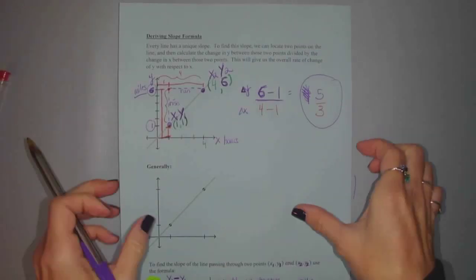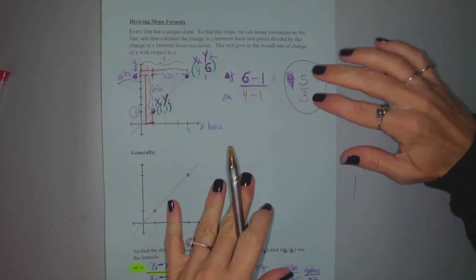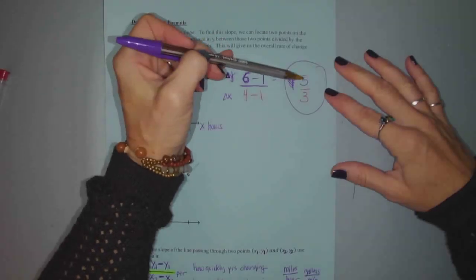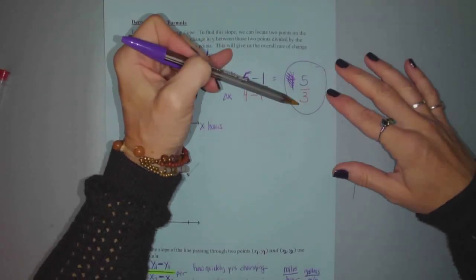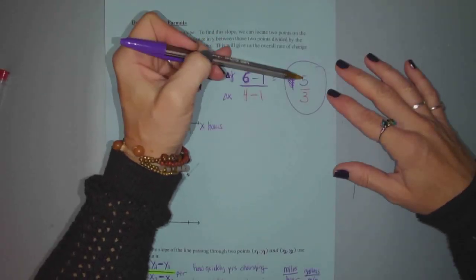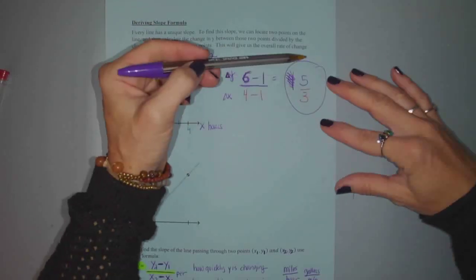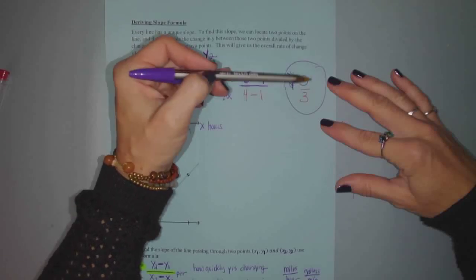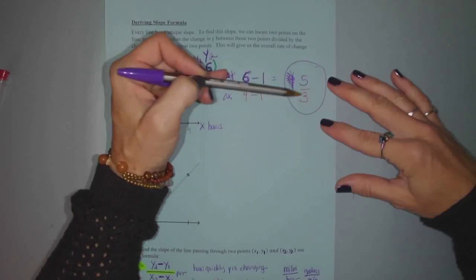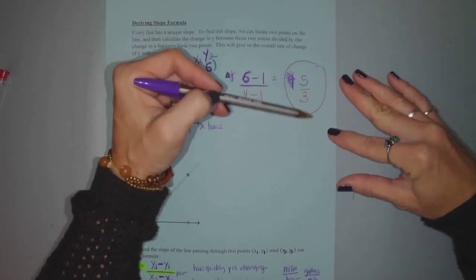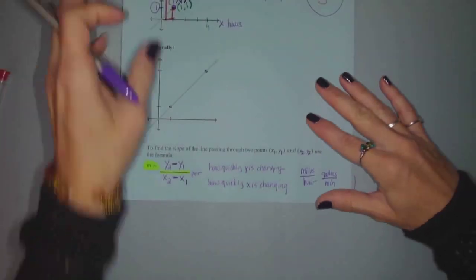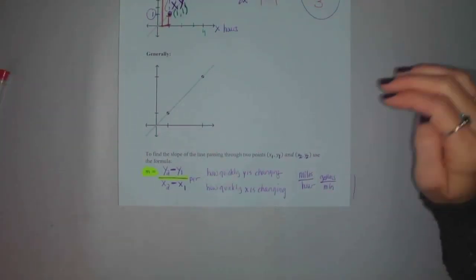Interesting. Okay, so by the way, for every 5, 3, so maybe we go 5 miles in 3 hours. That would be pretty slow. 5 miles in 3 hours. Whew, we must be crawling or something. Or maybe we do fill up the bathtub 5 gallons every 3 minutes. This is some rate of change. Okay, so generally speaking, this is the last part of this.